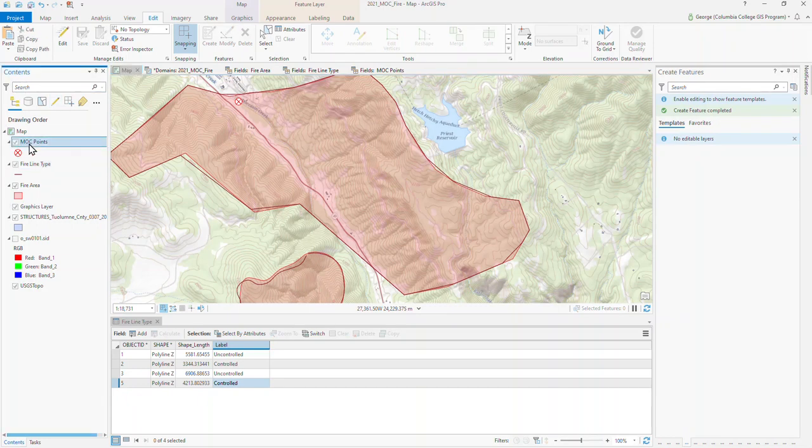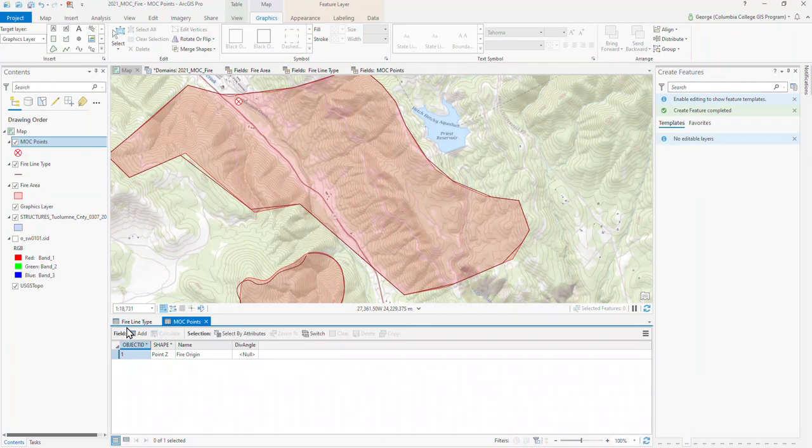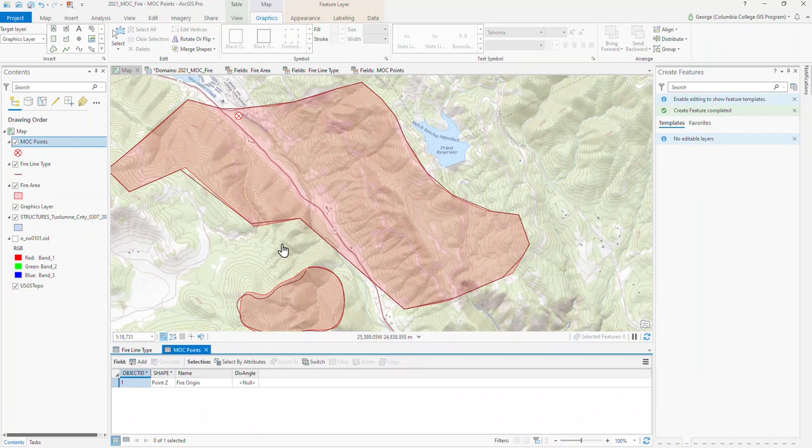Okay, now let's do a few more points and we'll close out on this session. So we've entered in the fire origin point, we've entered in the line, sections of the line, and we've entered in the area roughly along the line. And some of this isn't especially well drawn, but again, I'm just getting you folks used to using the tools. So now we're going to be entering different attributes in the attribute table for the points. So go ahead and bring up the attribute table, and we now have two tabs here. Let's bring it down even a little bit more, get some more real estate there. And let's go back into editing mode.